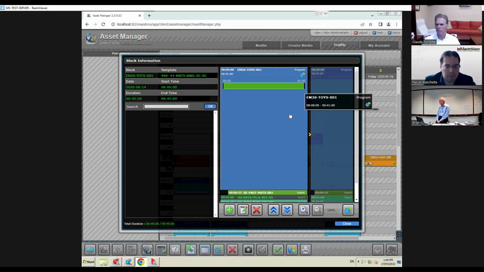Oh, so if it's something you expect to have repeatedly, like a show that plays at the same time for an extended period of time, you can set that template, like you said, and once you schedule it, that time block will be the same no matter what. Exactly. The template is really where all the power of the traffic lives.